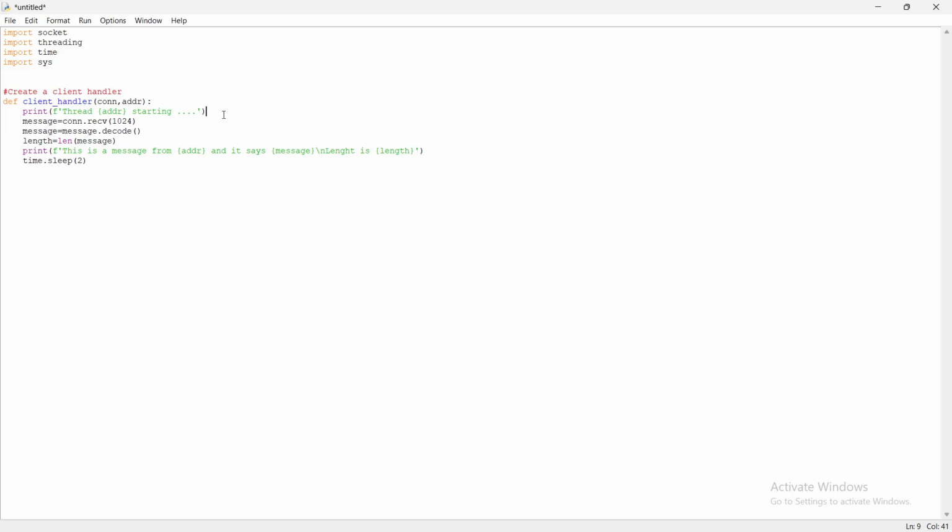So let me just add here a print, "receiving message from", it's a formatted string. Yes, so that when our server is running, we can identify what's going on.